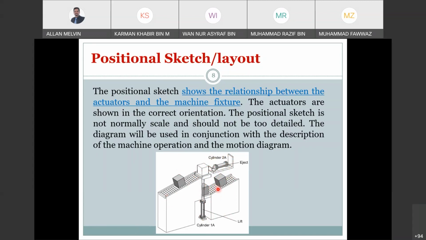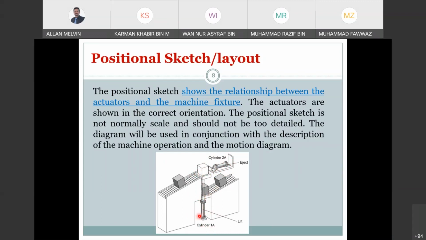Okay, so this will be the circuit. It won't be like cylinder 2A pushes first and then cylinder 1A. It cannot push unless you have something here. All the cylinders will have a function, and you need to understand what the function is.